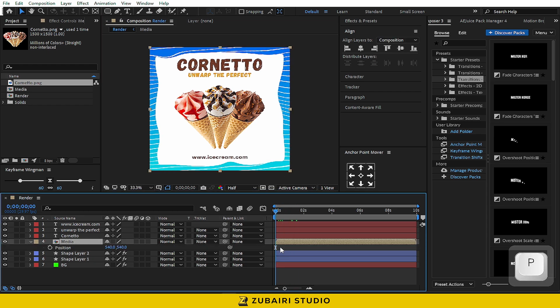Now animate the media position, set a keyframe around 1 second. Then move back a few frames and change the media position like this.